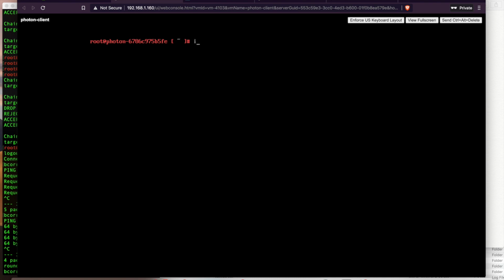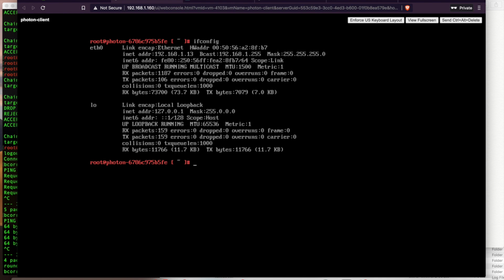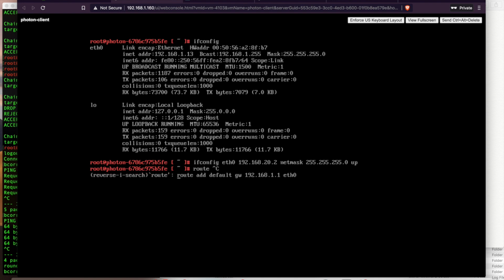So if I click in here, you see, okay, the IP address now is wrong for that network, so we're going to reconfigure that. ETH0 is going to be 192.168.20.2, let's say. I don't think anything's using that. Netmask. Okay. And then I'm going to change the default gateway because currently the default gateway will be set wrong. So that is, let me just remind myself what that is. That is root add default GW. Okay, so this is going to create the right gateway on that interface.